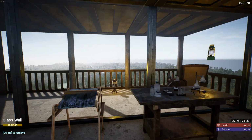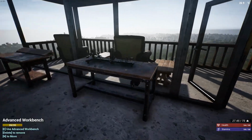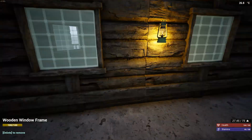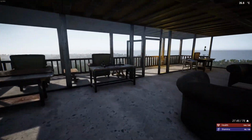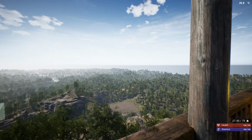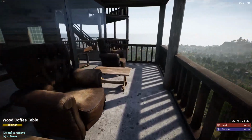They have lighting. They have a little area here where they can take a break, take it easy, hang out and talk. Over here they have an advanced workbench, a regular workbench. And again, more lighting, more storage over here. They also have some tools and weapons that they can use. And outside, they can go out here and take a look at the absolutely beautiful view of as much of the map as they can see. And they have a place to sit out here, as well as a fire pot to keep things well lit.